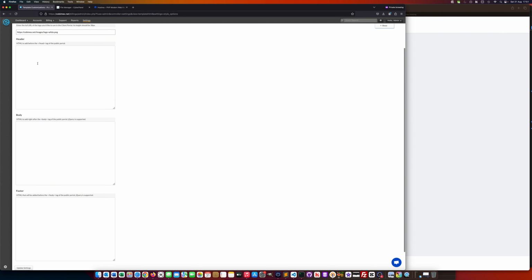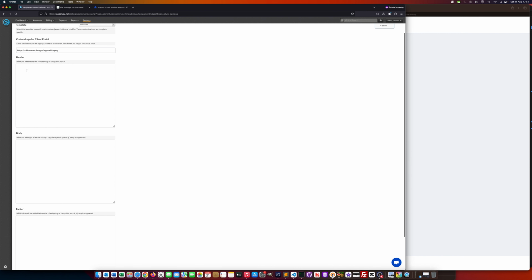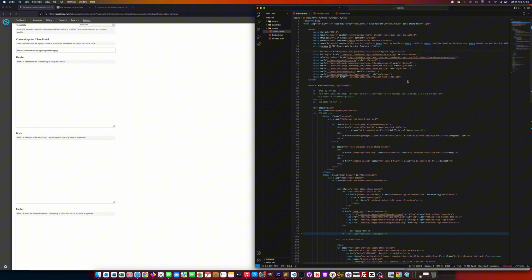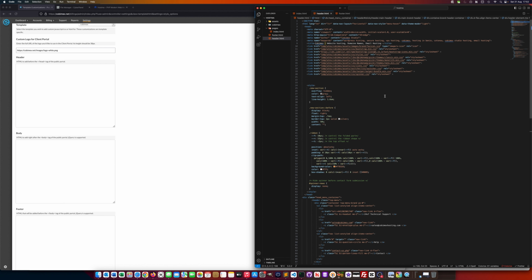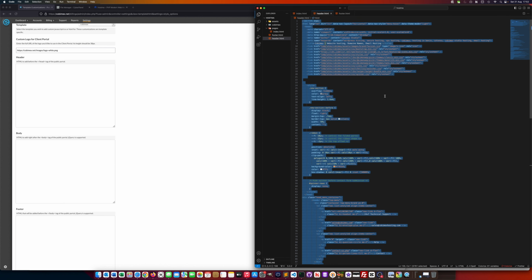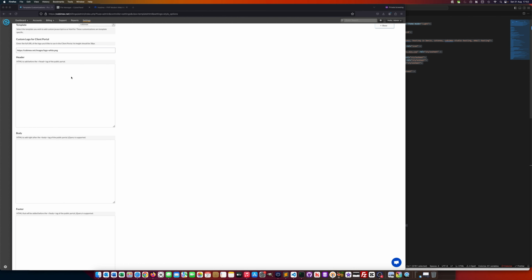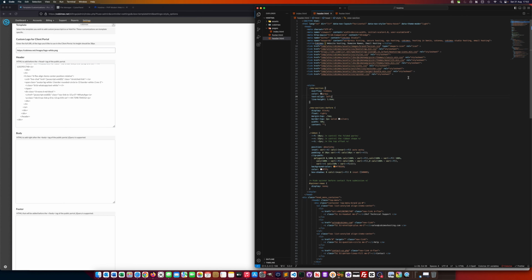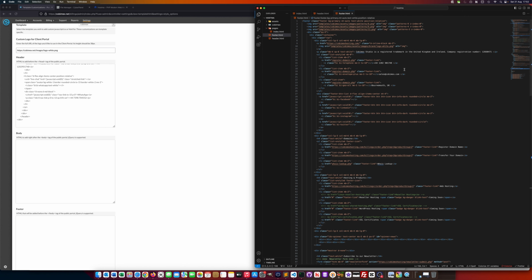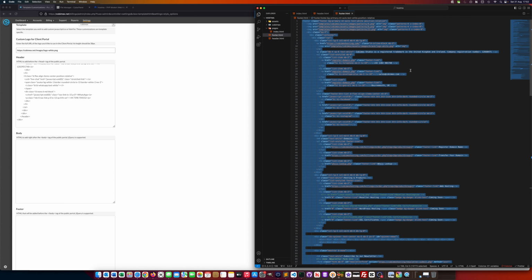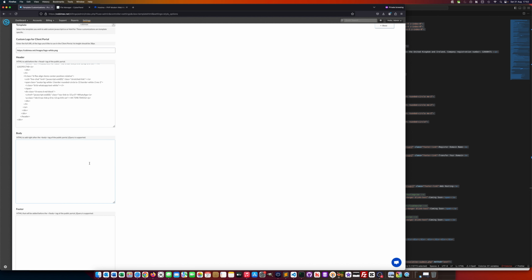Now, the next thing that we need to do is the header. Okay, and this is where our templates come into it. So if I go back to my Visual Studio, all we need to do now is just copy our template from here, copy the header, and paste into the header. Of course, you will have to modify your header with your correct email address. Any modification that you want to do, you'll have to do that. Same thing for the footer, the link, all that, you can change all that. So I copy the footer as well and paste it here into the footer.